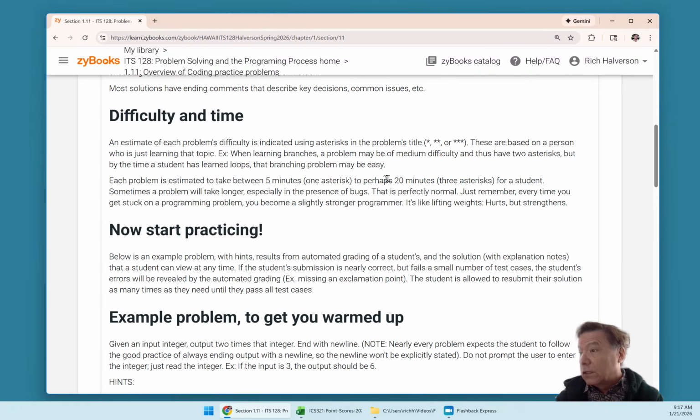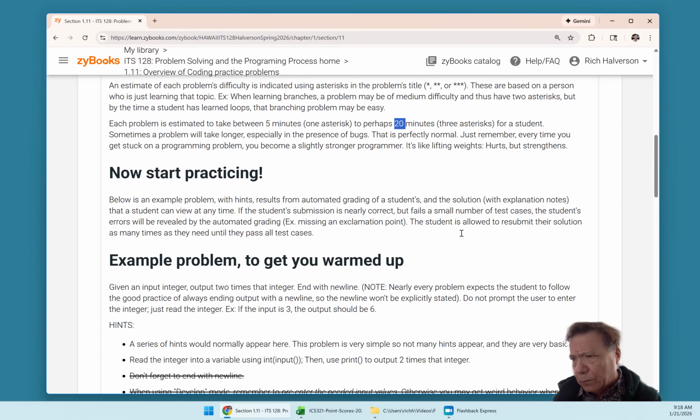It suggests how long it should take you to do them, but sometimes in the beginning it'll take longer, okay? And sometimes it's good that it takes longer because you explore all avenues, you try stuff, you see things don't work, you get to learn the scenarios for when things don't work and so on.